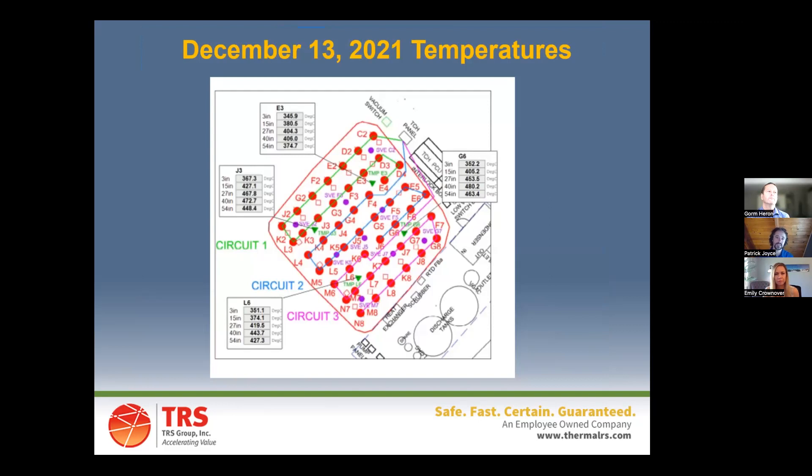The average temperature was about 415 degrees Celsius. You can see the vertical profile — peak temperatures around 467 degrees Celsius. A fun talking point: this also happened to be one of the coldest days on site in Fairbanks, about negative 30 degrees Fahrenheit, while we reached peak temperatures in the pile. Looking at profile G6, the bottom of the pile was over 400 degrees Celsius, but the top didn't quite get that hot. That corner appeared to have a little bit of heat loss going out the top, so a portion of the top corner didn't quite get as hot as the rest of the pile.